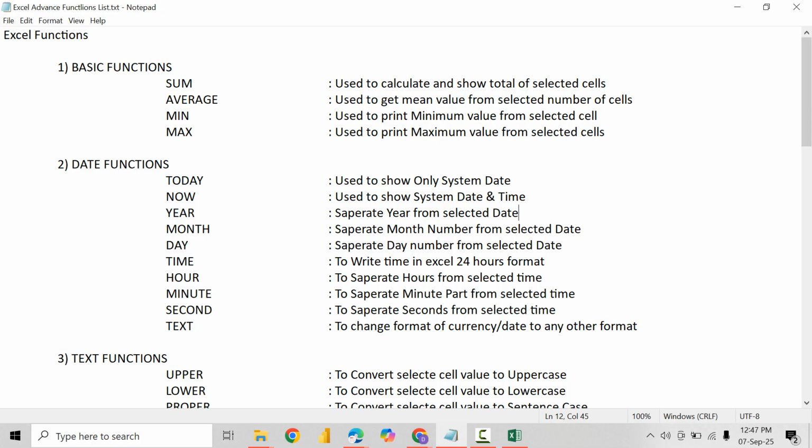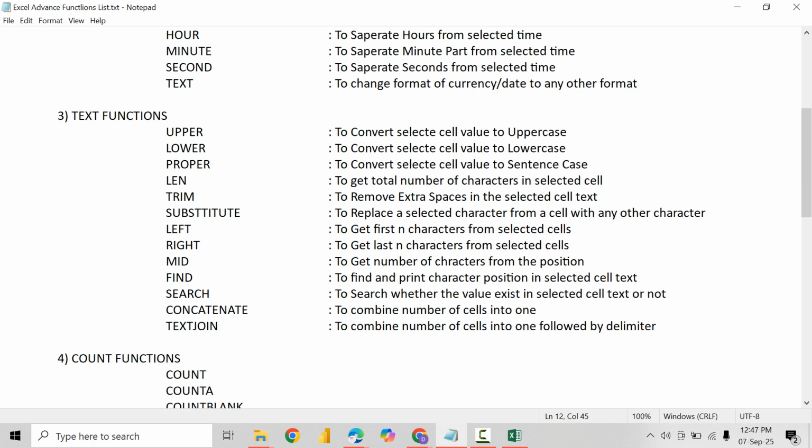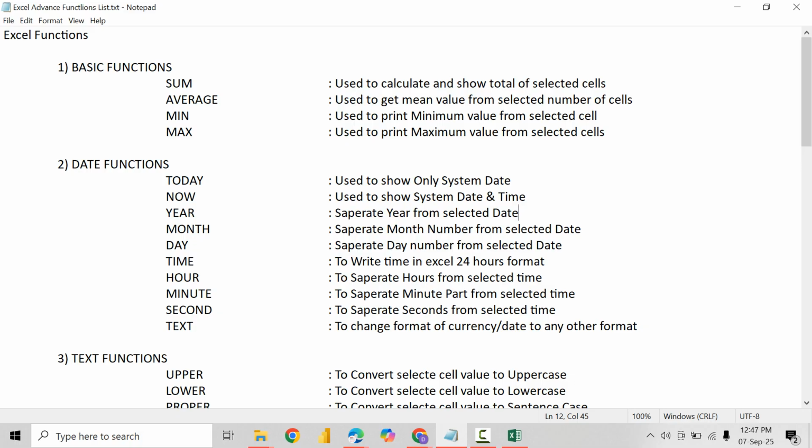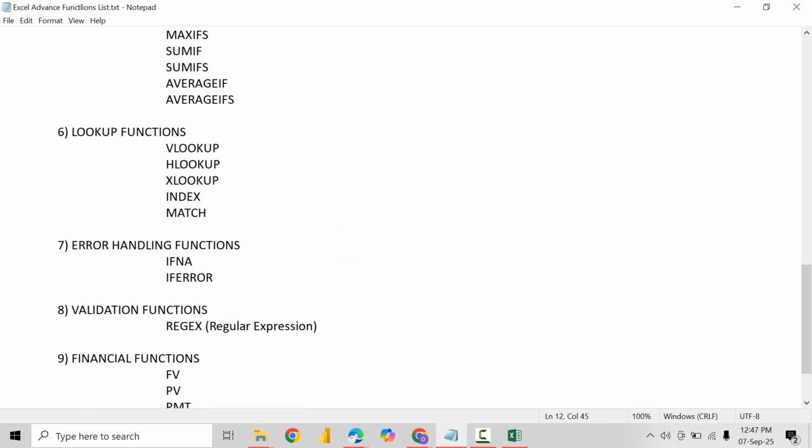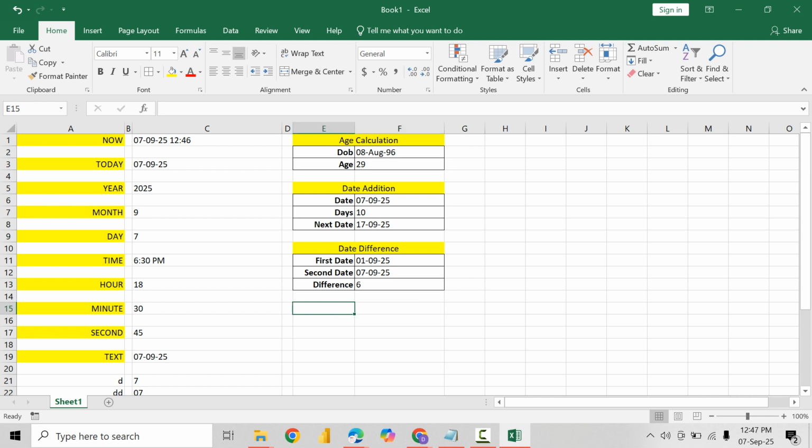I'll be teaching the advanced data functions separately, not only date but also text category, count category, error handling category. In the advanced date functions there are EOMONTH, NETWORKDAYS, WEEKDAY. We will discuss them separately.